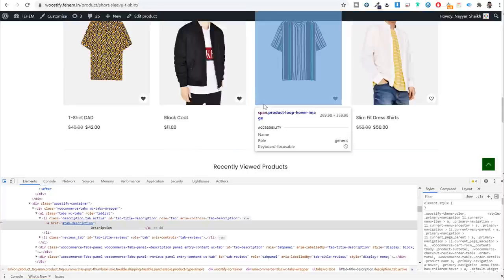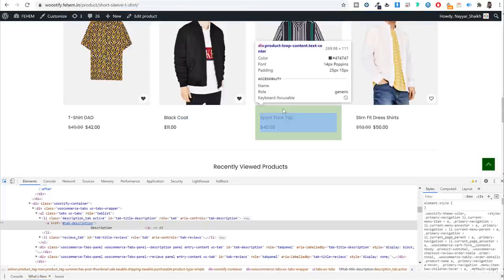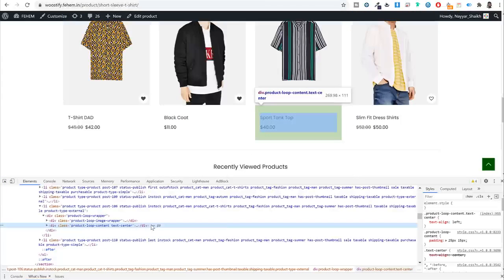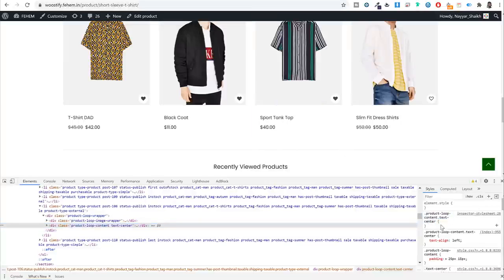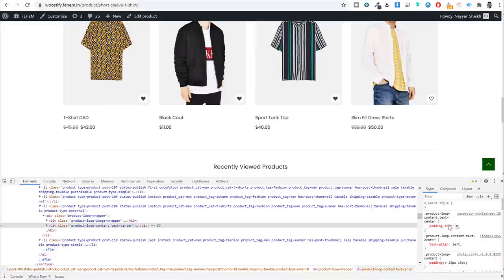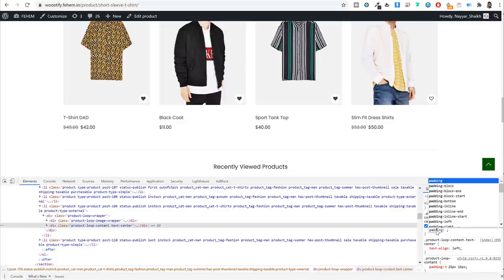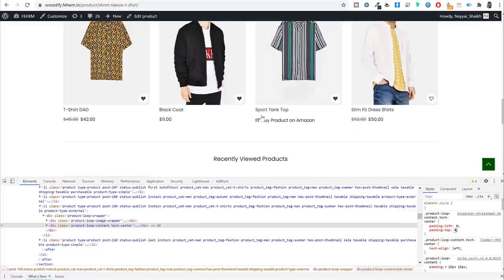So whatever you want to do, you have a lot of options over here. You can remove the padding and margin from here. Maybe let's select this much. So over here we have padding top and bottom 25, left and right 15. Maybe I don't want any padding at left and right, I just want padding at top and bottom. So maybe I'll type in padding left, I'll select this option 0. Now as you can see, padding from left hand side is now removed. Similarly, padding top, I'll add maybe 0. Now as you can see, padding from top is also gone.